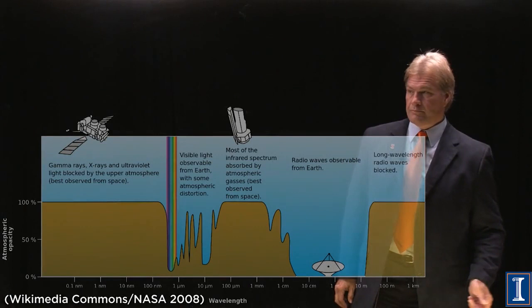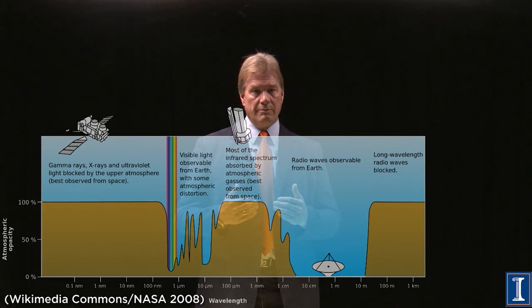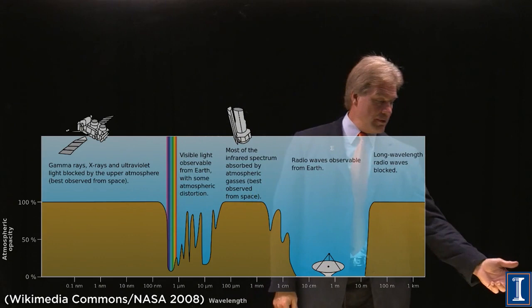That variation in brightness is not due to the star varying in brightness, but it's due to currents in the air and atmosphere and diffraction of different densities of the air coming through. So if you really want to see what's out there in the cosmos, and you want to see what comes out in this wavelength period, or this wavelength period, or this wavelength period, you need to get above the atmosphere, where you have no twinkle and you have no blockage from our air.